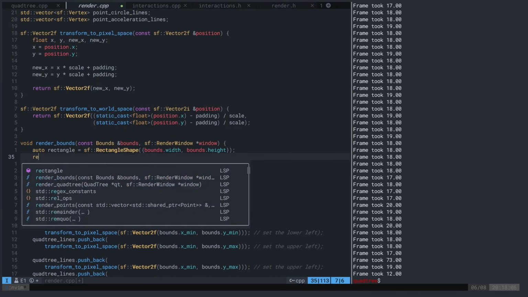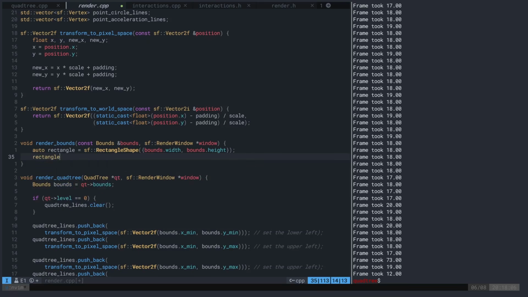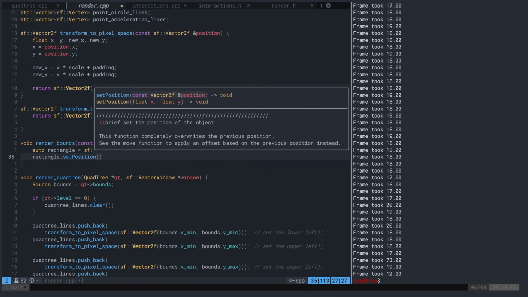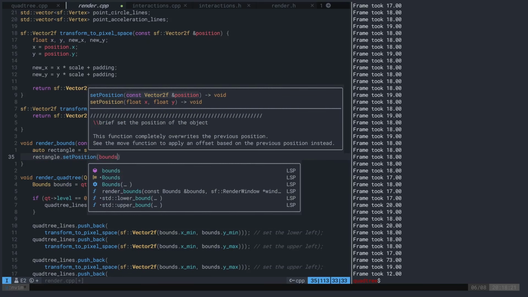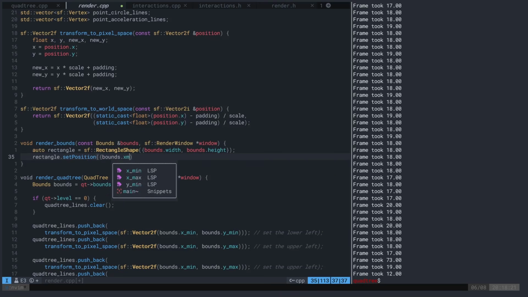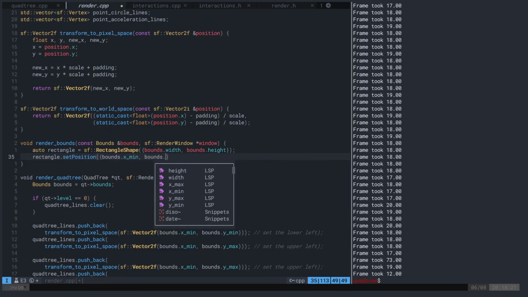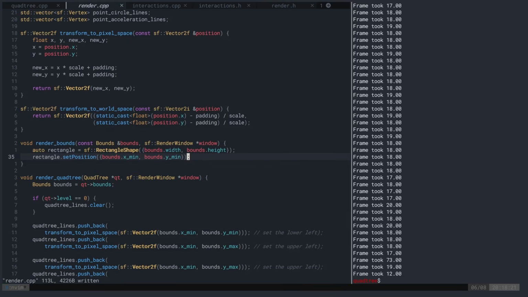And then we need to set the position of this. So the rectangle dot set position is going to be the bounds dot x min, and then the bounds dot y. So remember that for SFML, the position is set to one of the edges, or really the top left edge, because in computer vision, your origin 0,0 is going to be the top left of the screen.